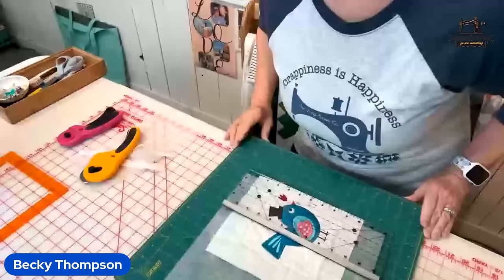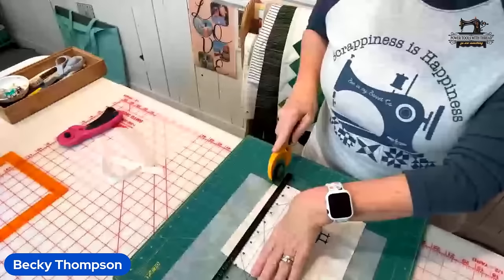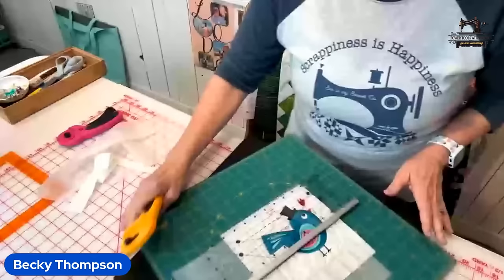Okay. Now I'm going to do the same thing here. And this just makes it super quick to go through and trim up all of your blocks really quick. And once you get the hang of this, you're going to love it. If you're ever making something that's got a load of blocks, you'll also want to get a rotary cutter.